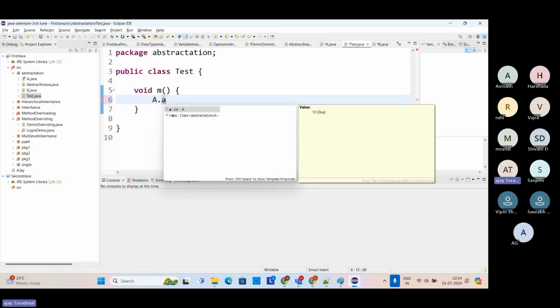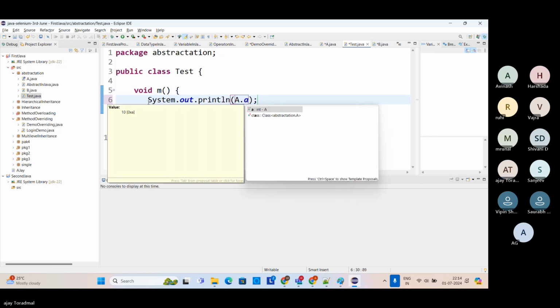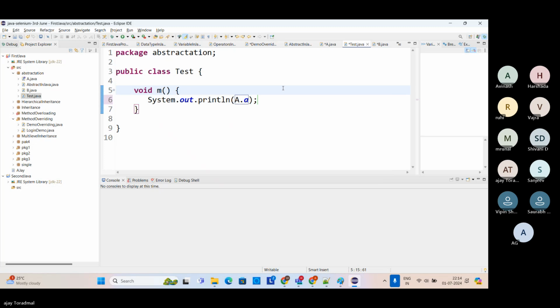For example, with the help of a dot a, I can access it, but it's not allowing me, I'm getting some error. I'll tell you why. Still error: cannot resolve, not a field.